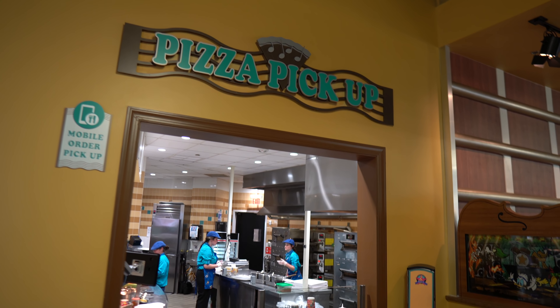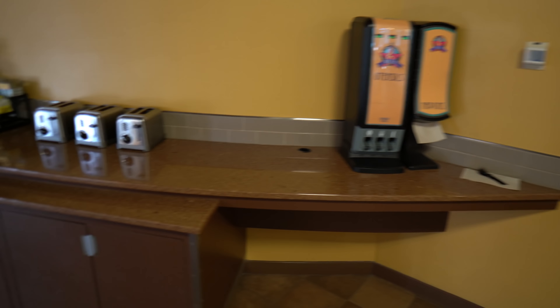They have a ham and cheese sandwich, hummus and veggies, a Greek salad, Greek salad with shrimp, and Greek salad with chicken. They have Caesar salad with chicken and shrimp or just regular Caesar salad. They have plenty of the anniversary Mickey premium ice cream bars and Mickey premium ice cream sandwiches. Looks like a strawberry fruit bar down there. Here's the prices, and here's some stuff for the kiddos. Looks like they have a kid's turkey sandwich, an Uncrustable, apple slices, yogurt, little milks and waters. I like this piece of artwork here inside of the food court.